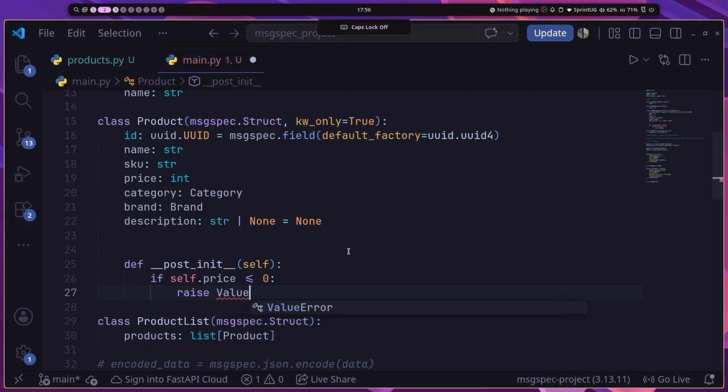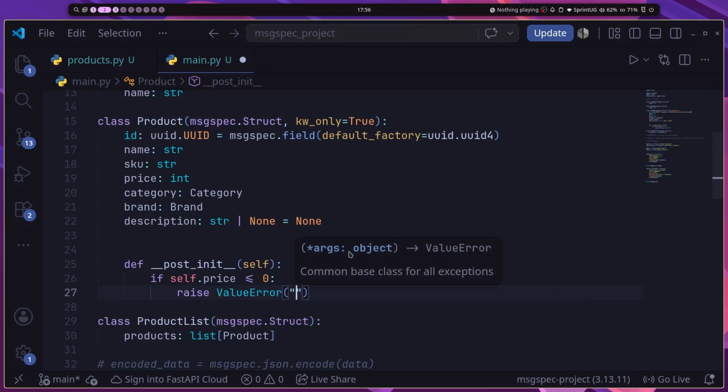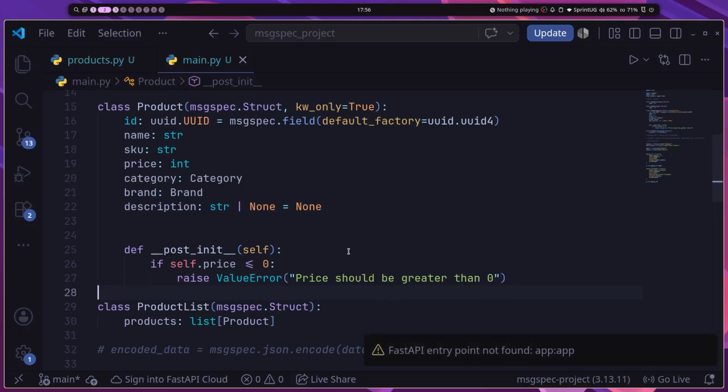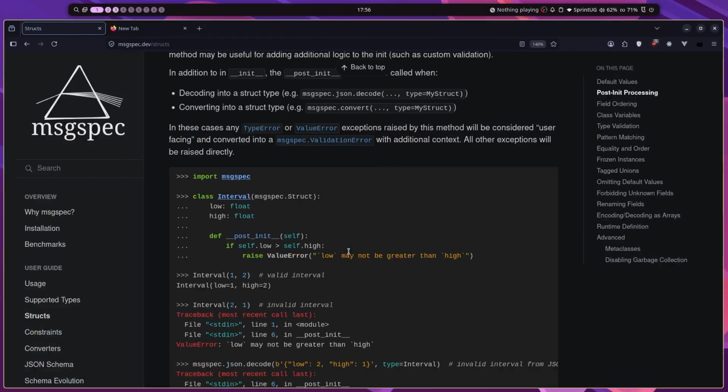This is very similar to what we actually have in that example. So if I say price should be greater than 0, so that's some sort of validation we are adding here.